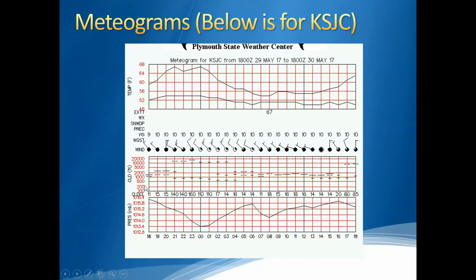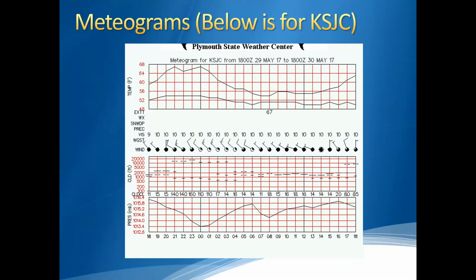So if you take a look, we have scattered clouds at approximately 1,000 feet and then overcast a little bit higher. And then it varies throughout the day. I won't go into details on that, but that's just what this is showing you. And then this last thing that we're looking at down here is the air pressure in millibars. As I've said in the past, we mainly look at air pressure in millibars. And this particular graph is showing how air pressure has changed over the last 24 hours.